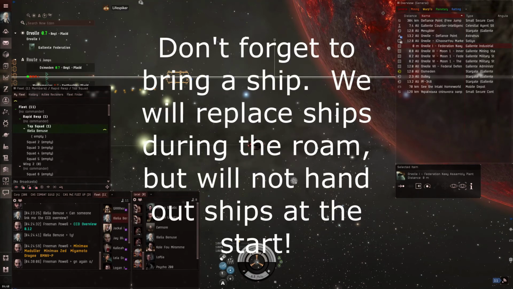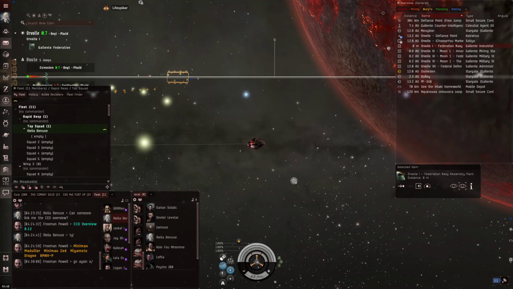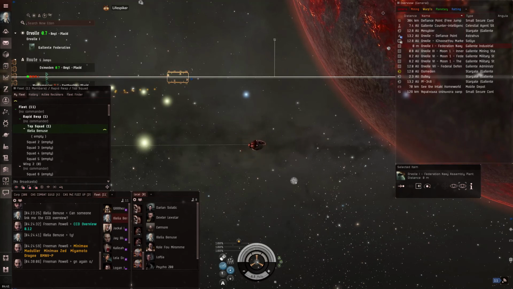You need a blank clone. You need to set your med clone where the people tell you to set it, your home station. And then, be good when you die. Be patient. All right? It happens to all of us. I lost my favorite ship about 20 minutes into the last roam, and I sat there and got a new ship, and I went back in, and we destroyed like $3 or $4 billion worth of enemies. So just be patient. Use the downtime. Get the adrenaline out. You should be good to go.